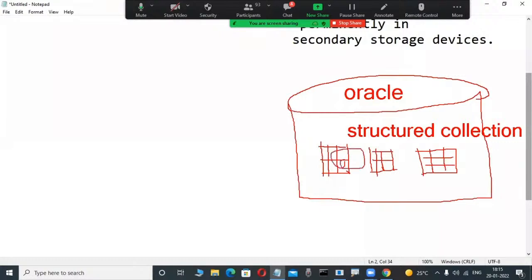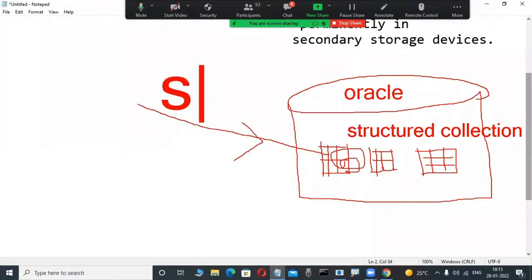Once a structured collection of data is there, to operate on this data some language is required. What is that language? Maybe anybody has an idea: SQL, structured query language. Through this language only, we operate on the structured data in relational databases.